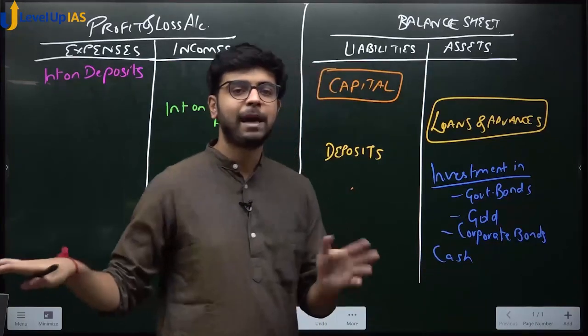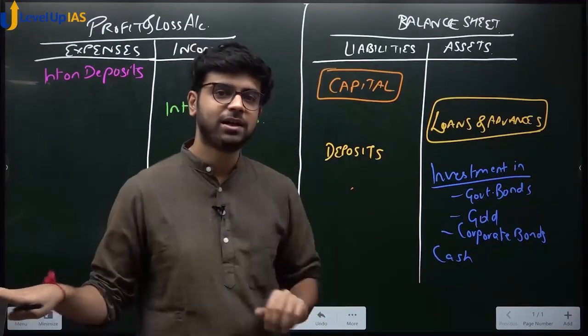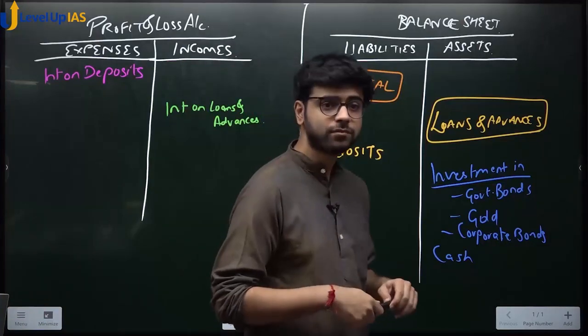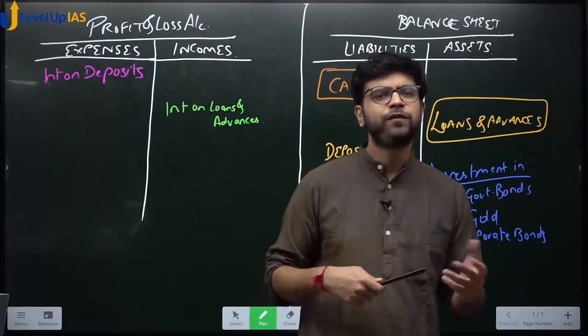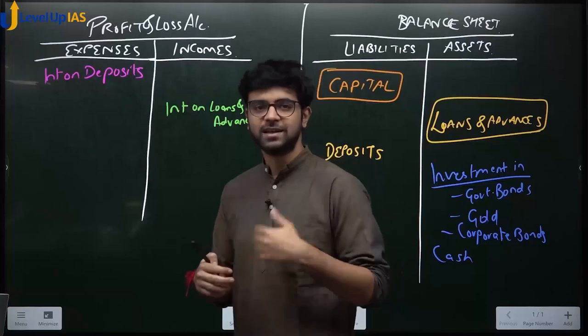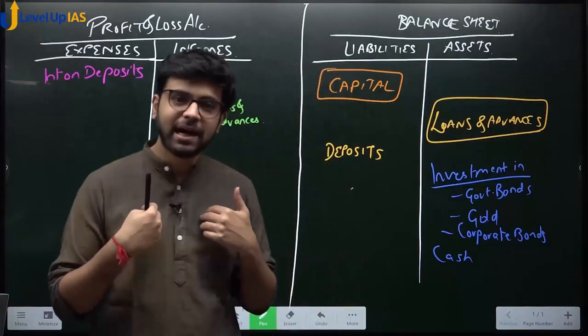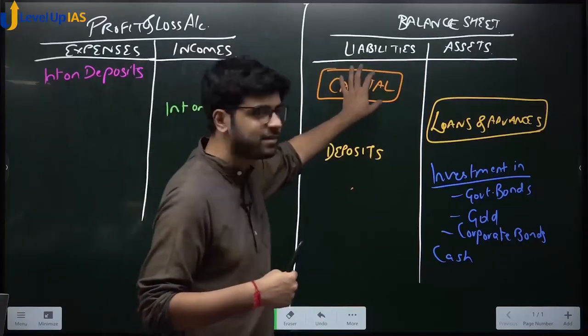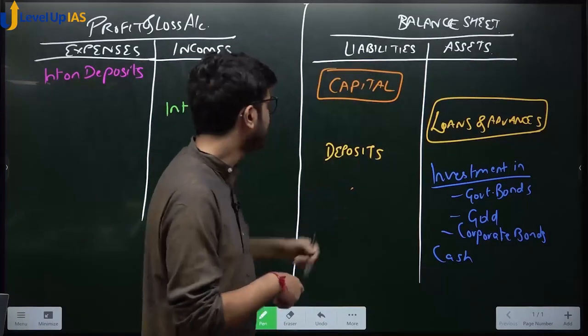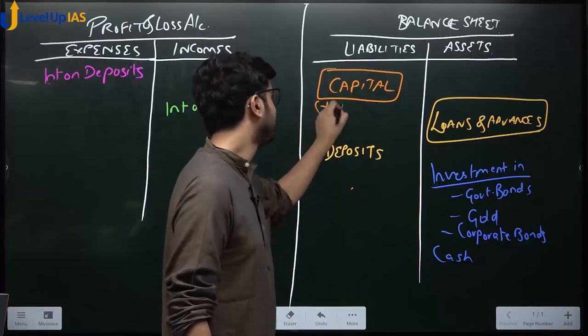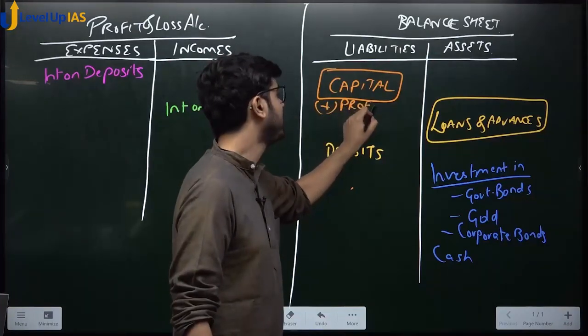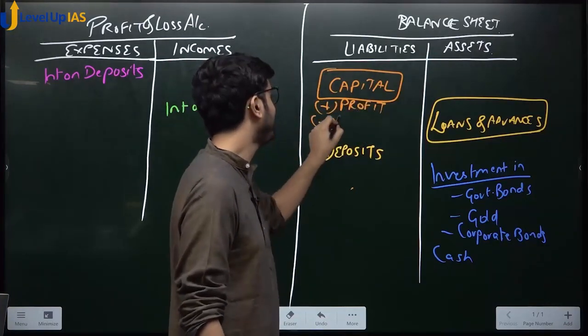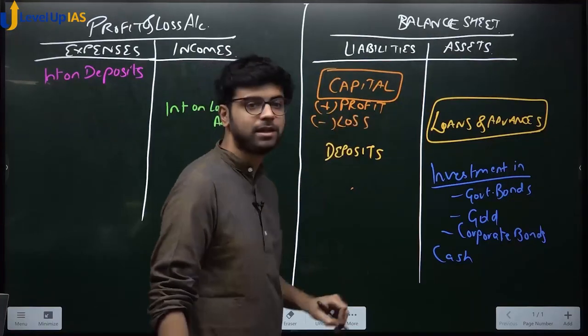But tomorrow I see capital has increased to 105. Why is that? Profits. Because whatever business will earn, that is mine, isn't it? It is my asset. So, I will write that profit as my asset individually. But business will write that as an addition to capital. Yes or no? So, can business write it as plus profit? Yes. Whatever plus profit, it will happen here. If loss happens, what will happen? We will write loss here. Minus.